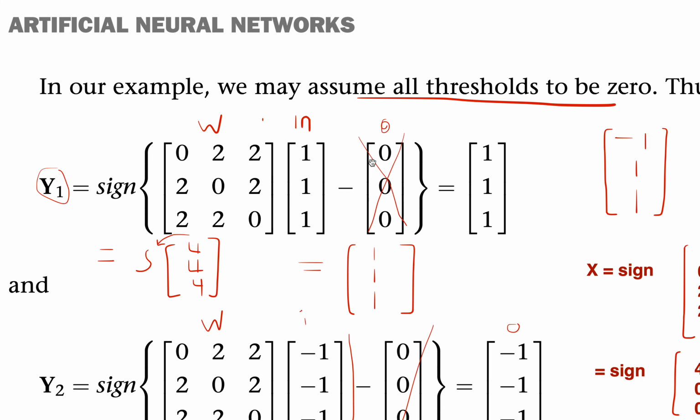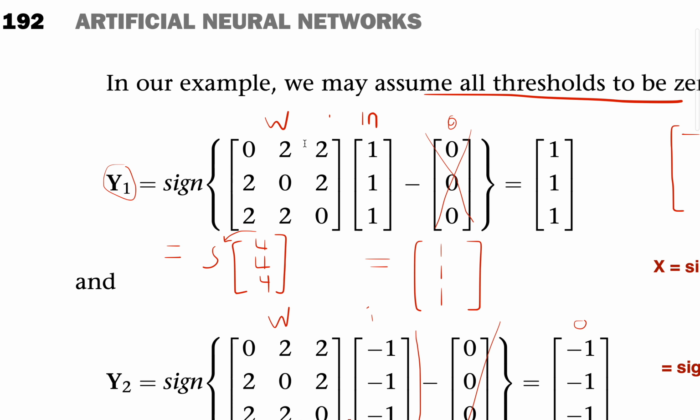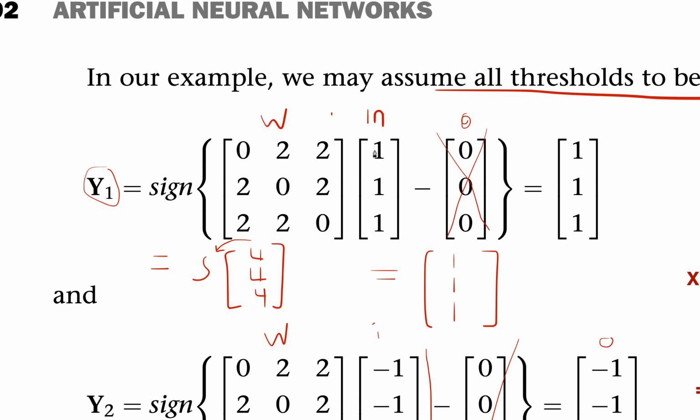Okay, so kita tak, sebab value dia kosong kan, anything yang tolak dengan 0 kita akan dapat macam tak ada apa-apa kan. So kita buang terus lah. Okay, so 0, 2, 2, 2, 0, 2, 2, 2, 0 times with 1, 1, 1, 1. So how we want to calculate these two values? So 0 times with 1, ini times with this one, and then 2 times with this one. So it is plus. Okay, 0 times 1 plus 2 times 1 plus 2 times 1.